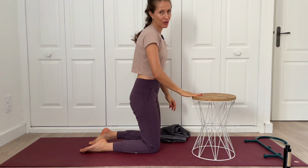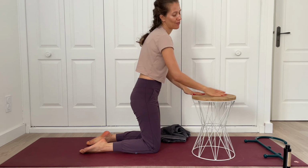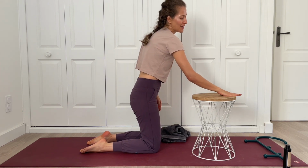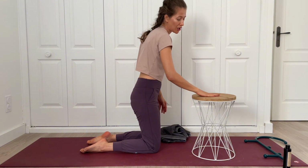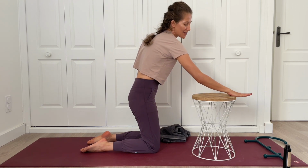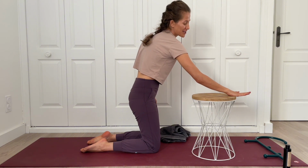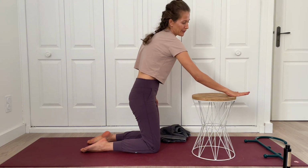Next exercise, I call it iron the line. Why? Because I was doing this exercise on top of my bed, and my bed had some lines as decoration. So what I was doing is just sliding my hand as long as you can go. Here I have a little chair, so you can go as long as you can, back. As long as you can, extend your arm, back. As long as you can, stretch it until your max. Bend. A little bit more.